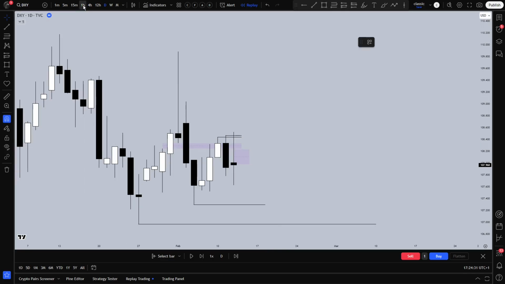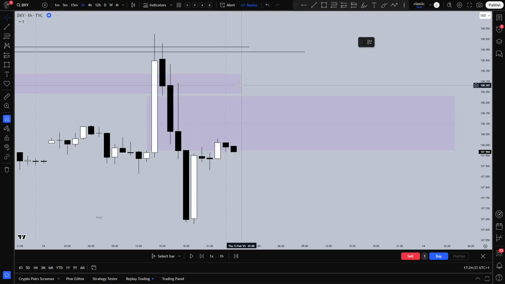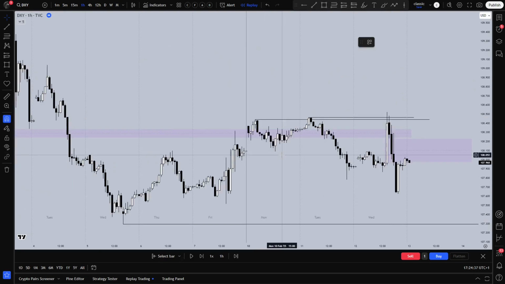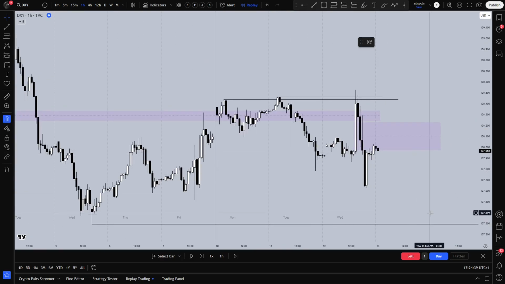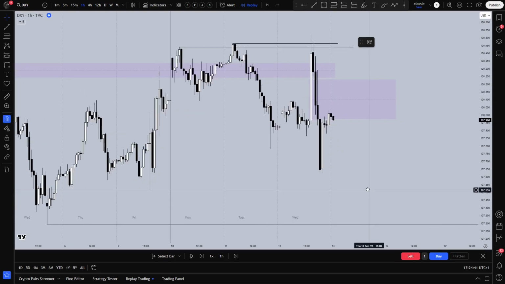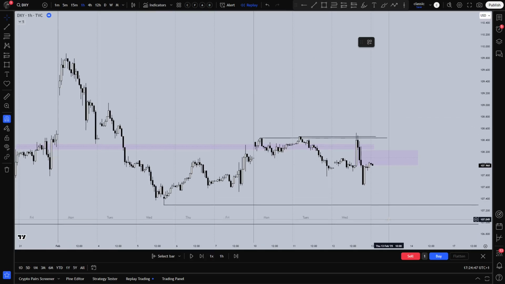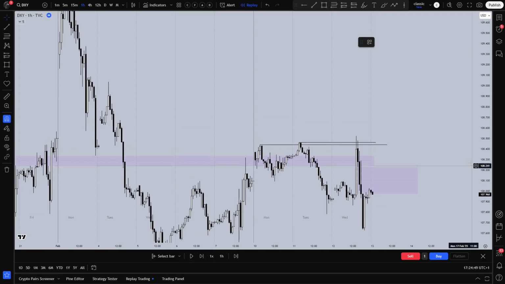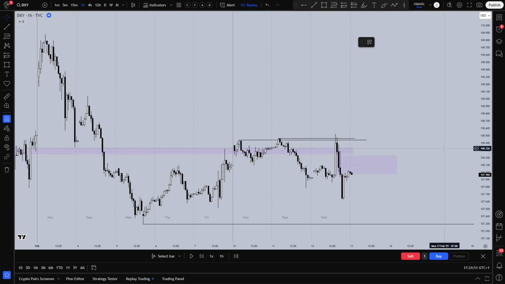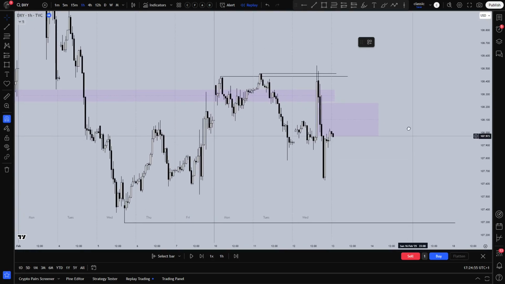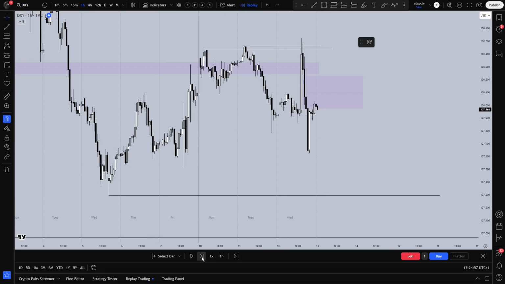So now let's head down to the hourly again, and now all we have to do is wait and see if we can frame a setup within that narrative and bias we have determined. The narrative is to look for shorts from that hourly inverse fair value gap into that low and the one right below. So now we wait for the next day. We know we have high impact news in New York session on Thursday. So now let's see what price is doing.